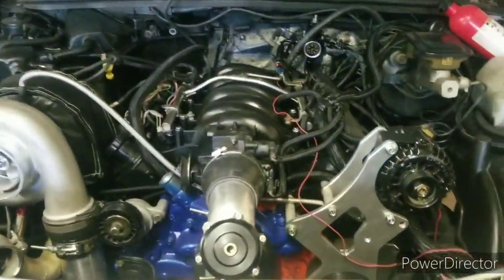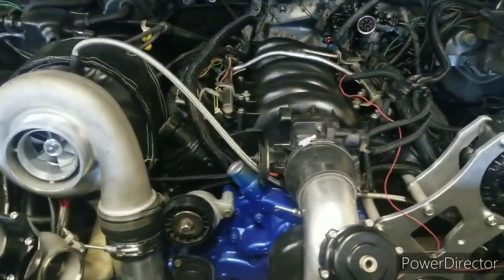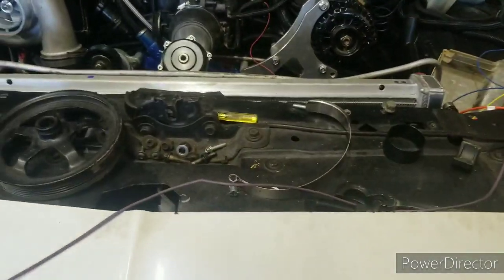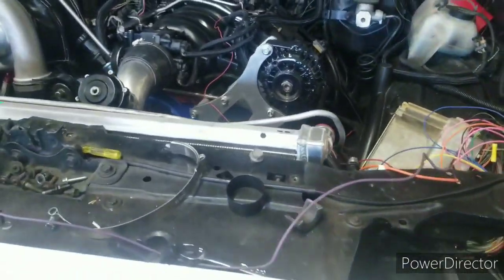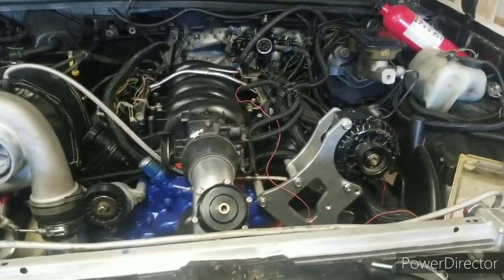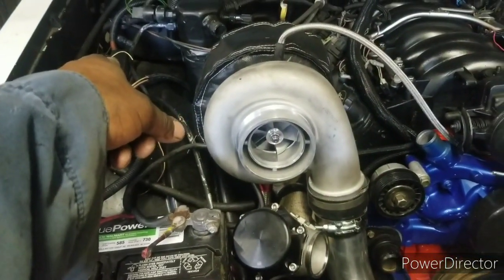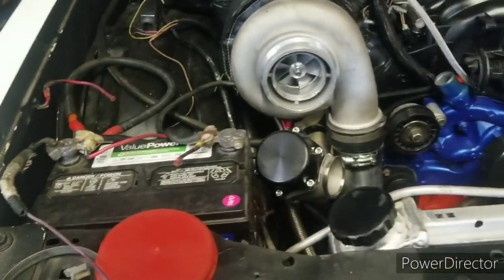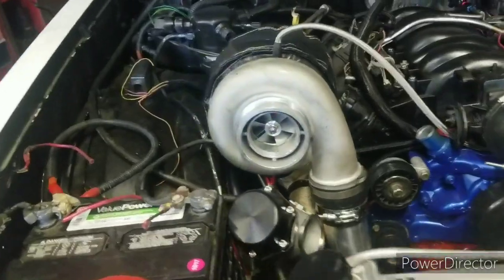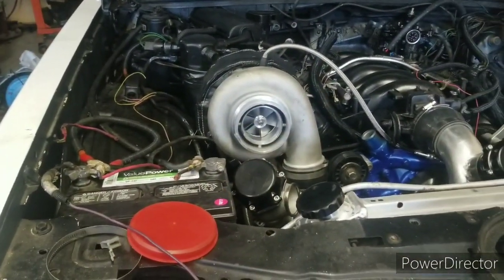We're gonna tuck some wires, hook up some vacuum lines, tape off a few things, put on a belt, hook up my water pump and my electric fan, hide some wires, and we're gonna be ready to drive Blanco Blanco. We got oil pressure, we got oil. I'm gonna have to do something different over here as far as my feed to my battery — I think I'm gonna run it up to that block for the stereo system and then off the block back to the battery. I'm gonna hook up a couple more grounds too.